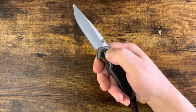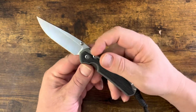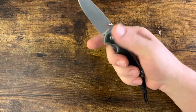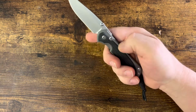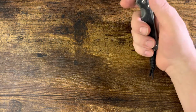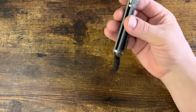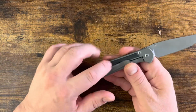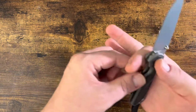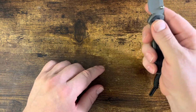The divot at the pivot definitely gives you a spot to center your thumb. The extra bit of space right here where it goes down instead of being out there actually gives you the right angle, so you have something to rest your thumb on, and then you center it right there so you have grip in different spaces. Having the inlay on top up here along with this gives you a nice thicker spot up here while maintaining some thinness on the lock side, so your fingers really go into there and grab it.